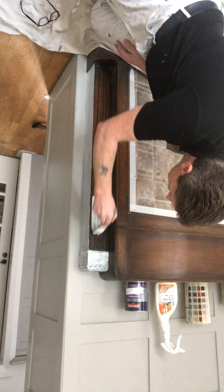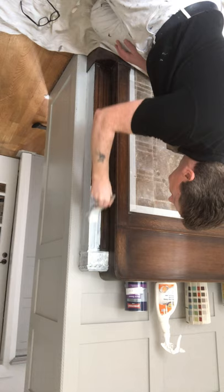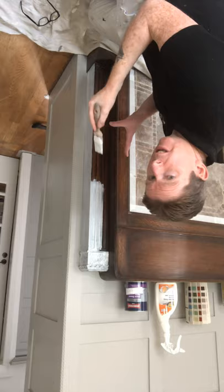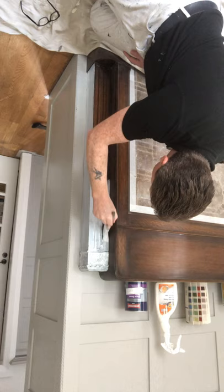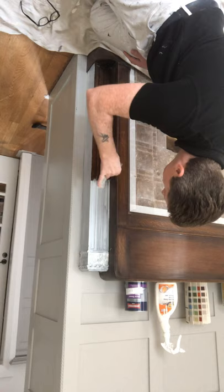as I say, just take your time and do it in sections. When I say this primer is very, very important, what I mean by that is if there's a heavy brush mark on the primer, you'll see the brush marks on the finished coat. So these brush marks have to be very, very fine. You can just see there where I've just cut a straight line in there. And just lightly layer off. No pressure on your brush at all.